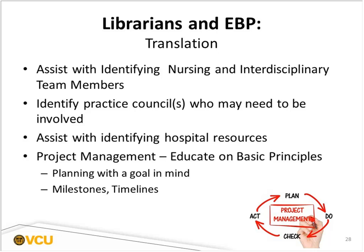Because I know one of you all mentioned that there are many nurse administrators who don't understand what it takes to do a research project. I also don't think they always understand the energy or resources it may truly take to do an evidence-based practice project or initiative well. And so by helping people come up with a timeline and getting a better set of teammates together, they're able to tell that story more effectively, and they can meaningfully move their project along to improve patient care more quickly.